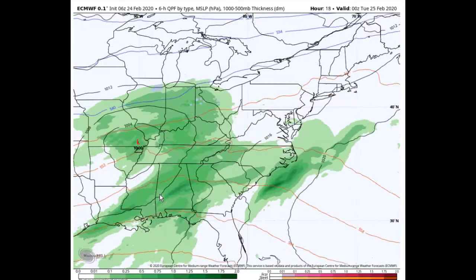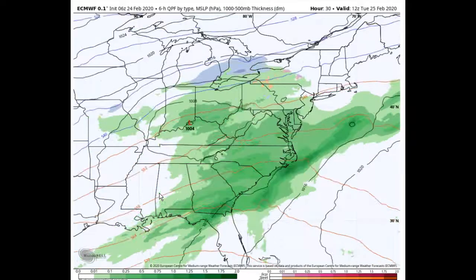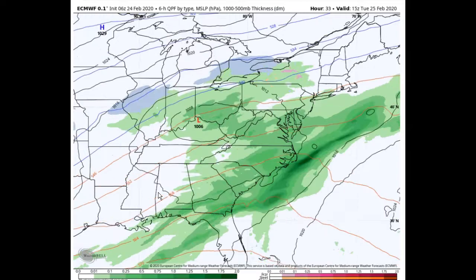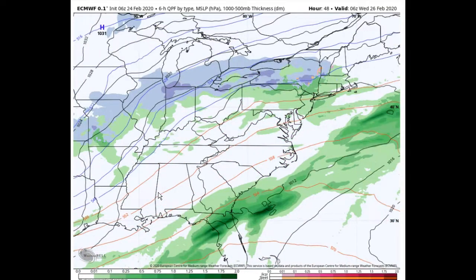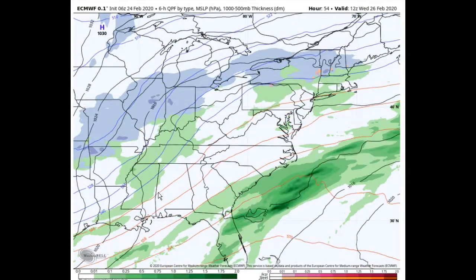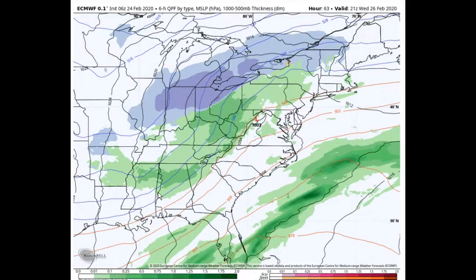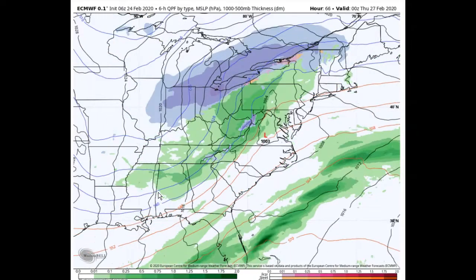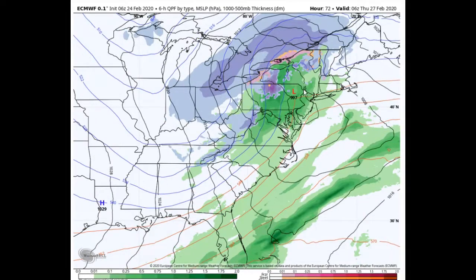Taking a look at the latest European model here of this 06Z this morning. This is valid at 12Z, about 7 o'clock Tuesday morning. Rain will begin to spread into the region. The rain will be pushing in, changing to wet snow, it looks like, during the evening hours. And especially, this is the first wave. It looks like it's going to be relatively benign for utilities and really just a travel issue. But we are looking at some snow-coated roads. Now, the second wave is much more problematic.